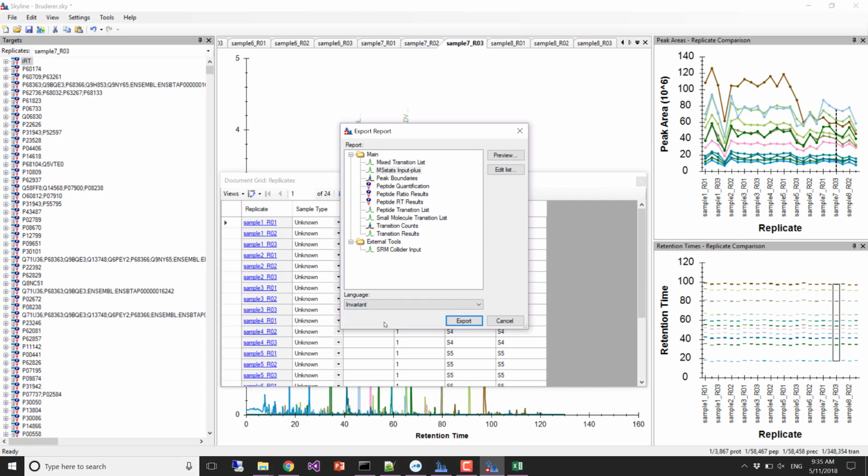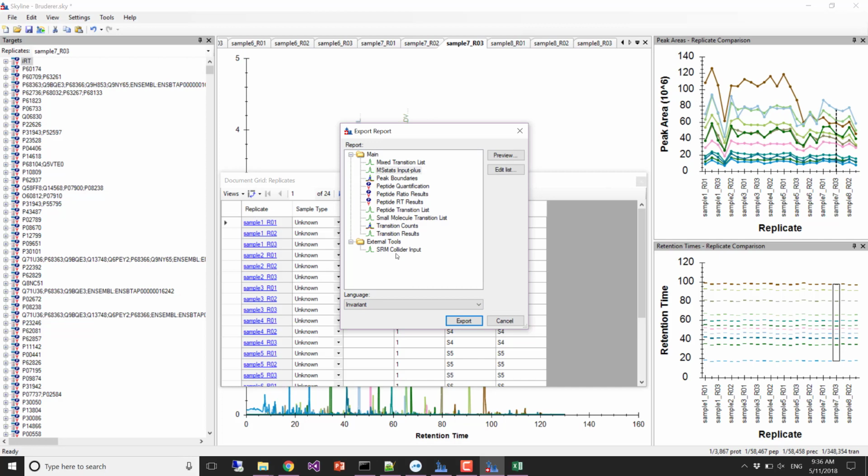The main thing about invariant format that makes it easier for R is that it takes the spaces out of the column headers, and it also makes them all English. If you were running the Chinese or Japanese version and just exported a report, it wouldn't show you US English, it would show you Japanese, and you'd have to use Japanese characters in your variable names inside R. So if you're going to use something for R, you want invariant format.